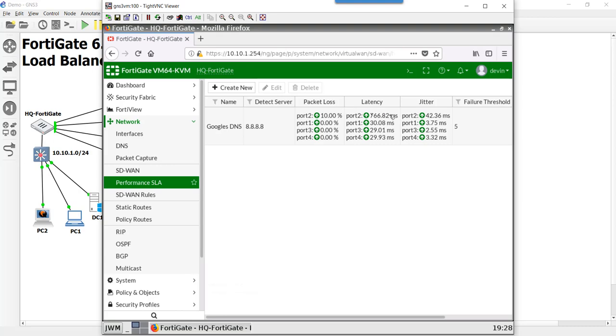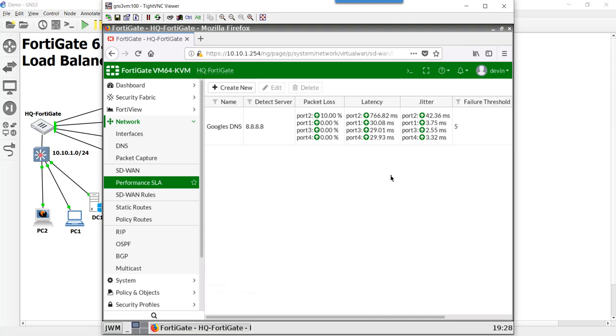Ugh, look at that jitter. No. And this is exactly where the performance SLAs come in. With the performance SLAs that we can define within this monitor, we can simply say, hey, if you don't meet the grade, you can't participate. All right, so let's go ahead and set that up.